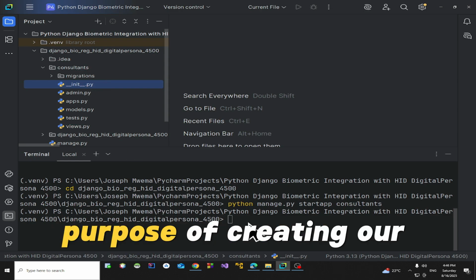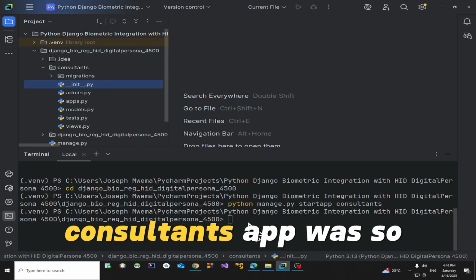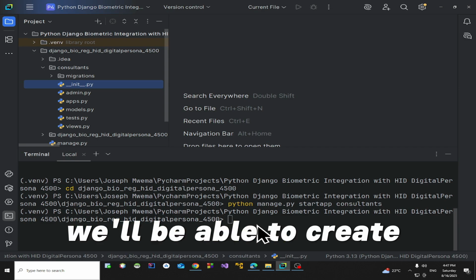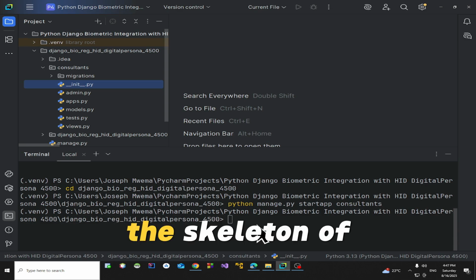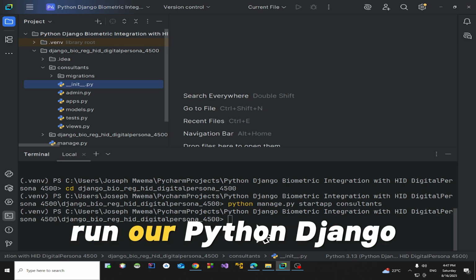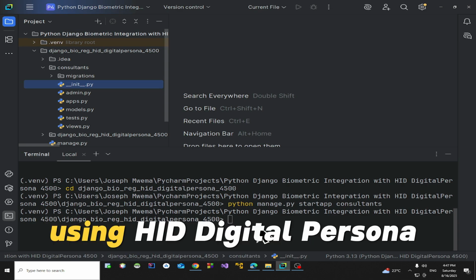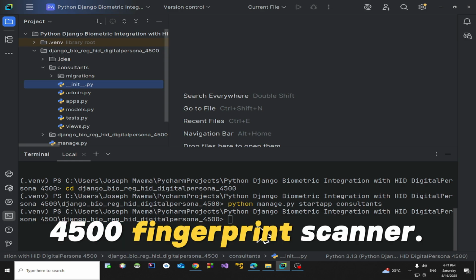The purpose of creating our consultants app was so that we'll be able to create the skeleton of where we are going to run our Python Django Biometric Registration application using HID DigitalPersona 4500 fingerprint scanner.